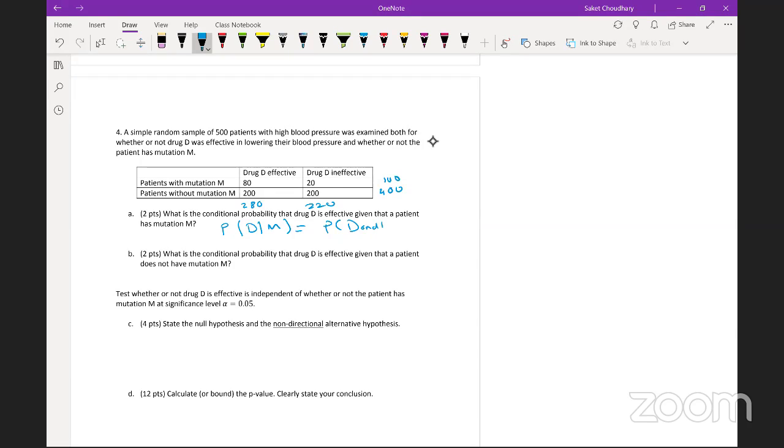So it's a very simple conditional probability problem, which now all of you are experts at, right? So we have 80 and we have this to be 100. So this is 0.8. We do the same problem between D and MC. So we have D, MC is M complement, which essentially means this. So this is MC and this is M.